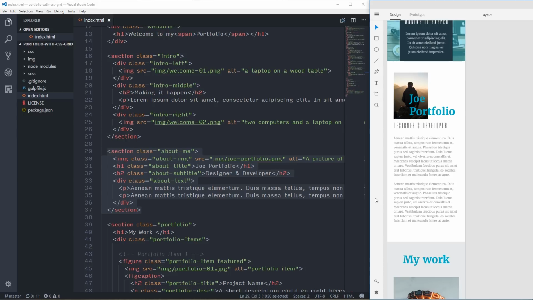As far as what we're doing in this one, we're taking our portfolio website and we're building out this part right here. This is probably the part where the layout is most interesting for me. Having overlapping sections is really cool and the grid makes it so easy to do.